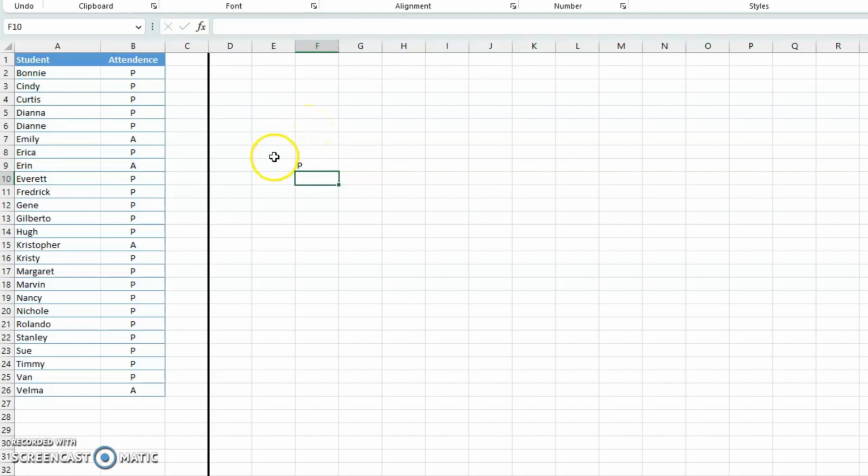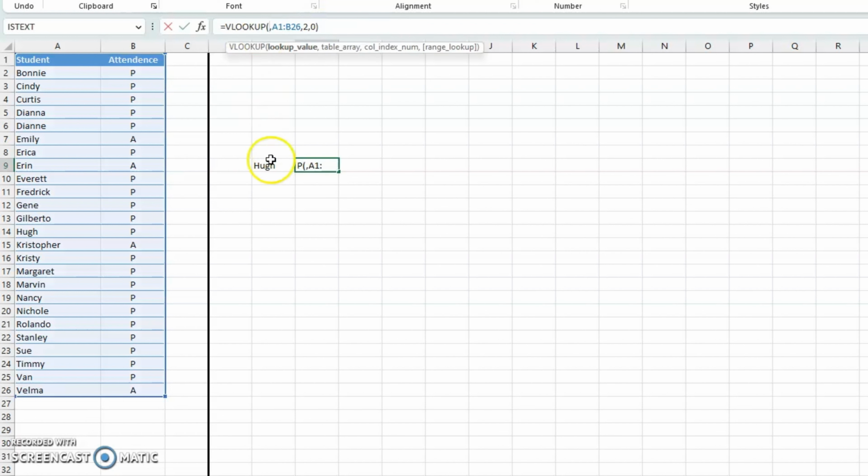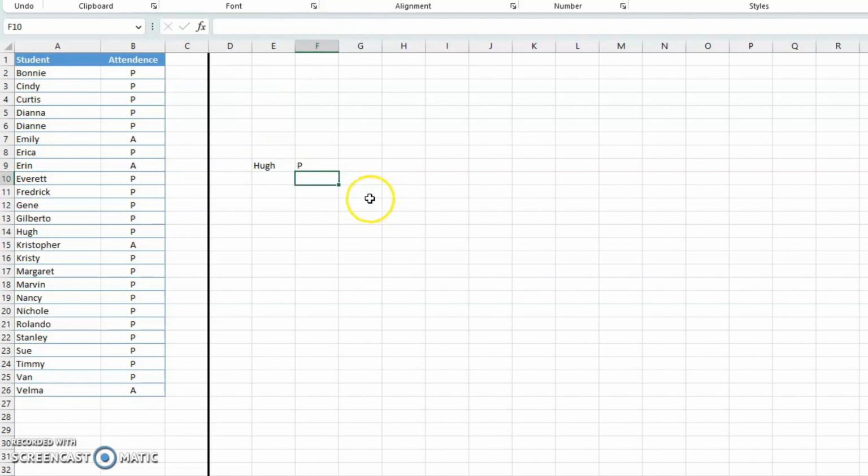So suppose I have the name here, H-U-G-H, and instead of writing it over and over again, I can just delete it and put this cell reference here. So now I just need to change here, Christy, she was present. Velma, she was absent.